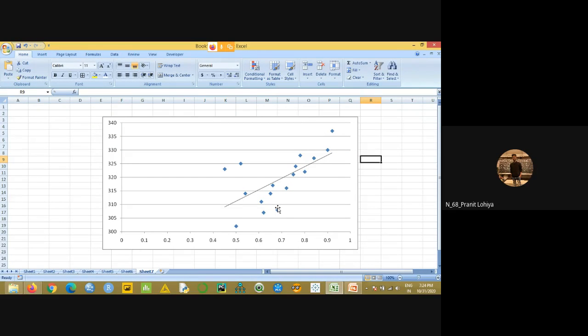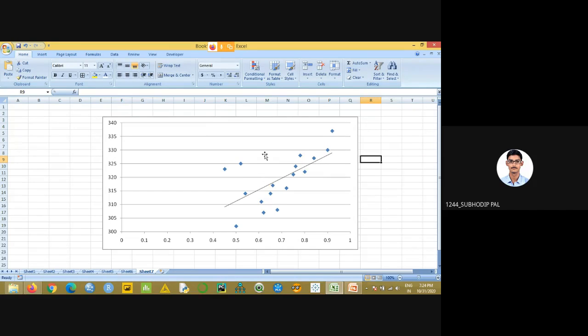Can you observe, repeat, what is residual? Residual is the error term. If the points are fitted on the line, then there is no error. If the point is above the line or below the line, there will obviously be some error, right? This is the actual meaning of residual.